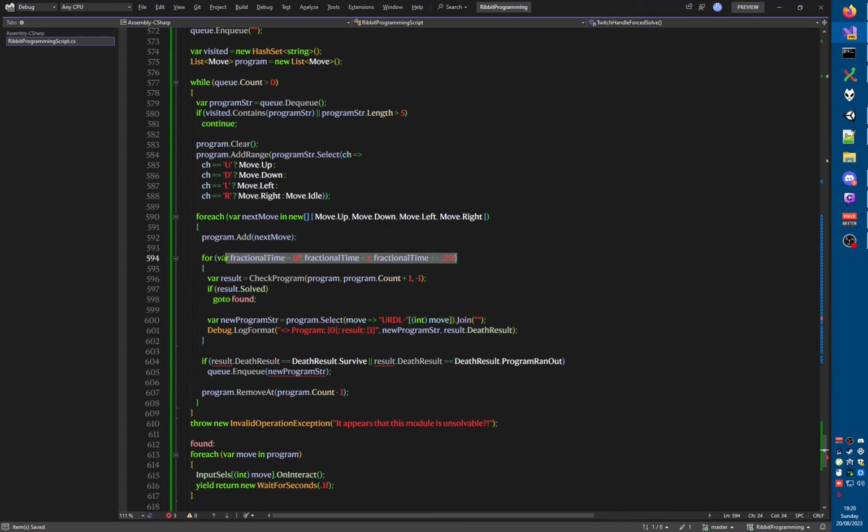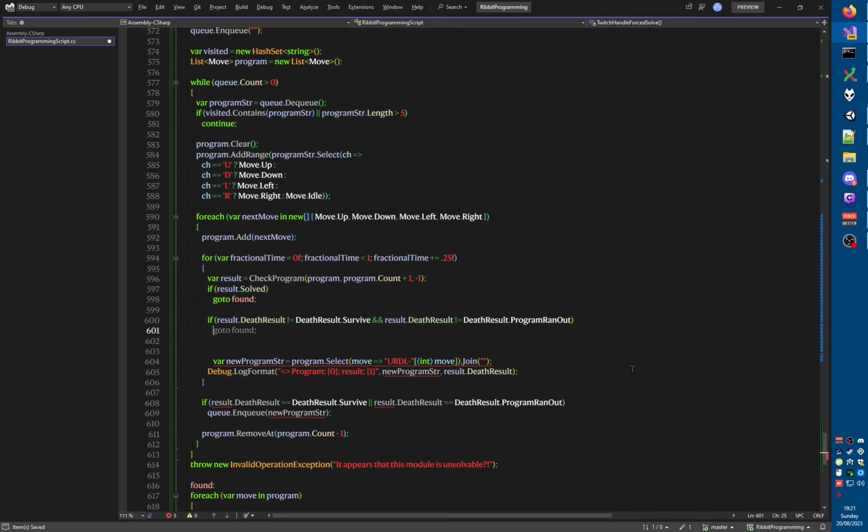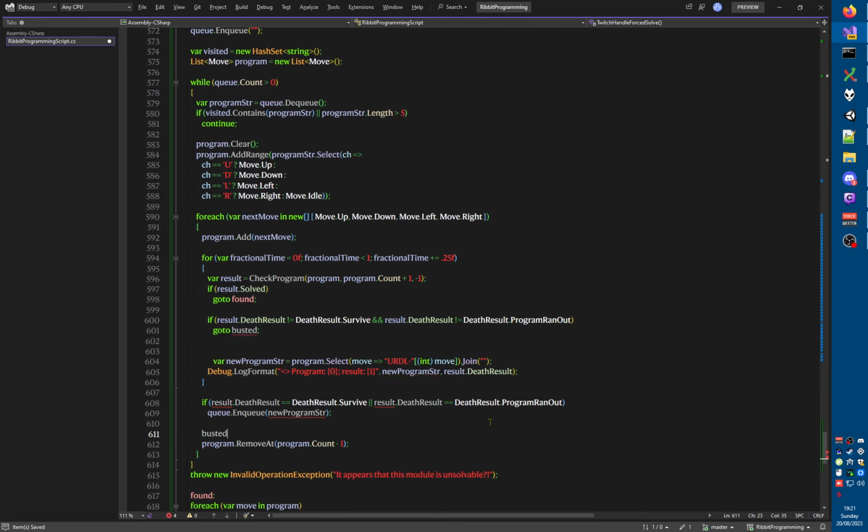Okay, so if at any point during this fractional time this tells us that it's solved, then we're good. But if it tells us that we're dead, so if death result is not equal to survive and not equal to time to program ran out, then go to busted. And busted is going to go here. There you go.